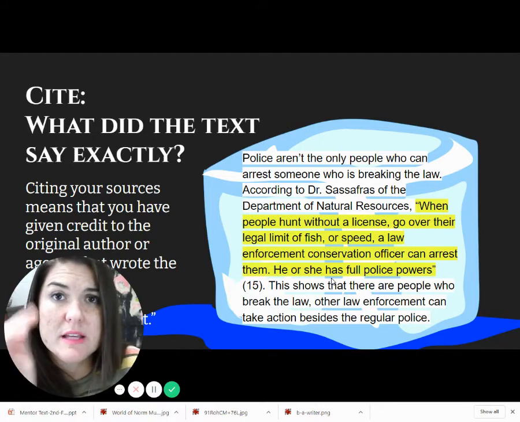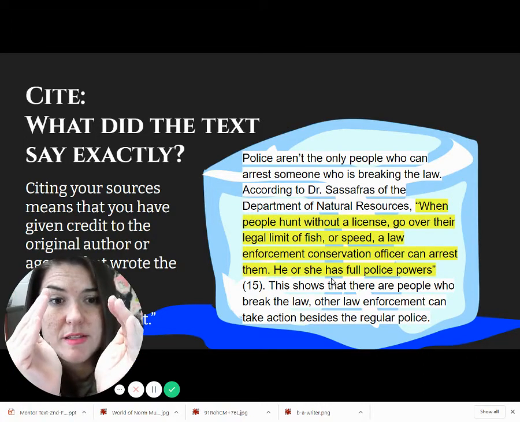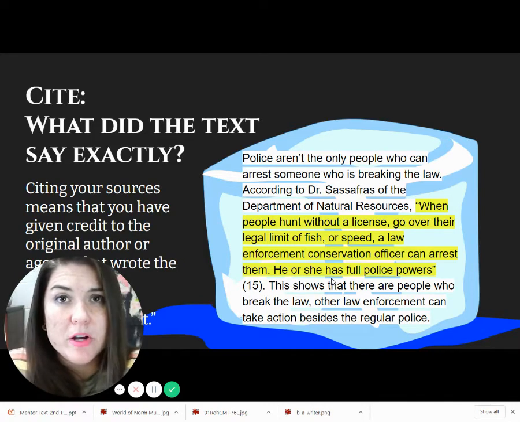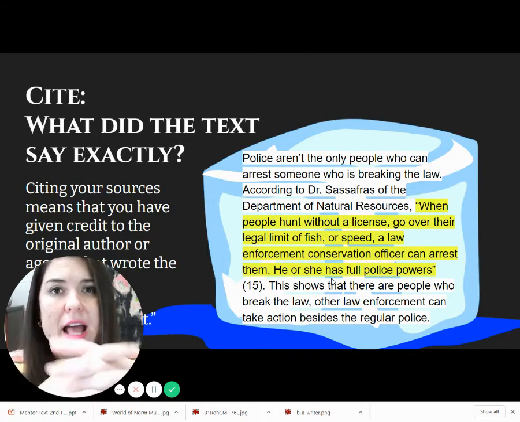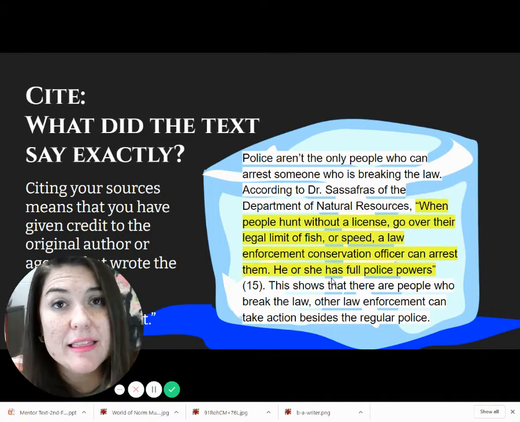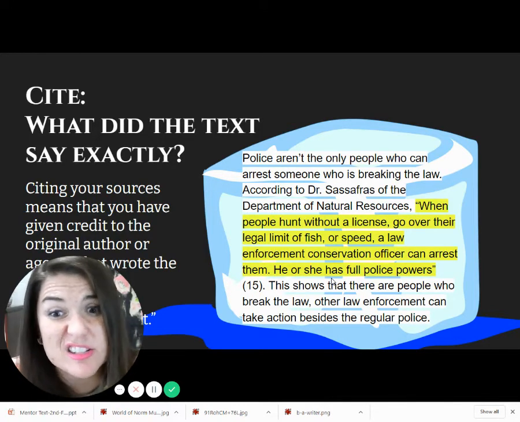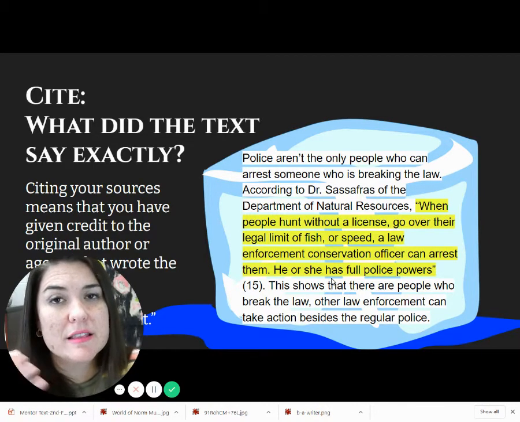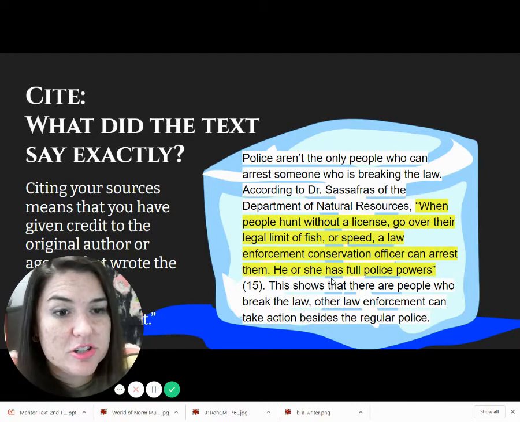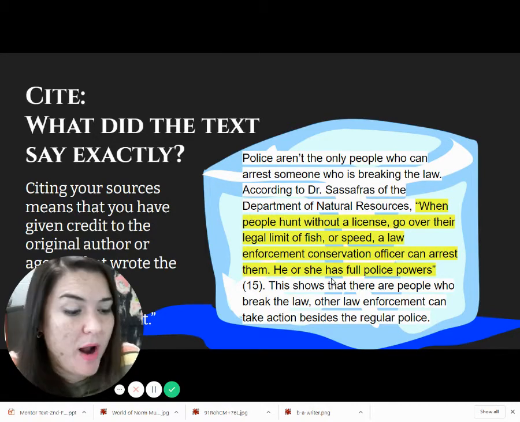So you put parentheses, the page number it was found, parentheses, and then notice that the period goes after that. Now we can get into the grammatical rules and all that, and I could drill you on it, or I could just say this is the way it is and just learn it. Just look at good models, notice it when you read. You always put the period after the parentheses. That's the best way to learn it, is just to notice it within the writing and to practice it yourself.